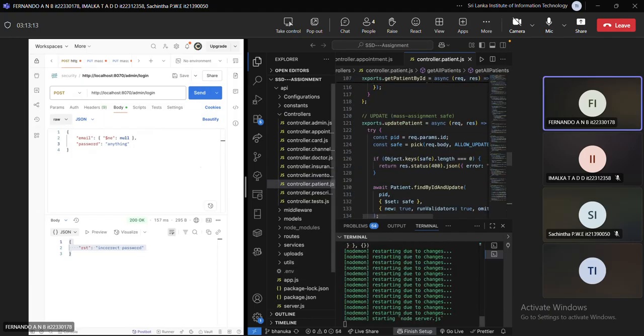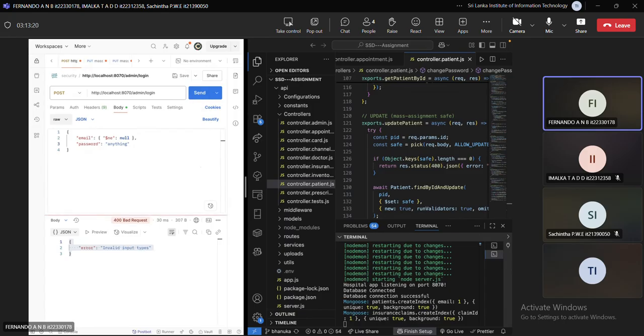The attacker is controlling the filter, which is bad. Now the same request after the fix. Now we get a clean 400 bad request, invalid input types, and notice no injected operator shows up in the logs. So these payloads don't reach Mongo anymore.